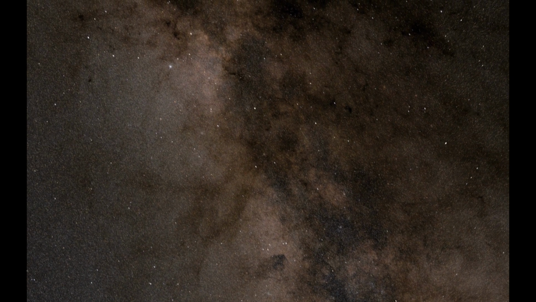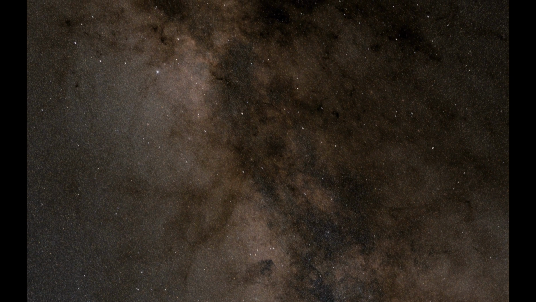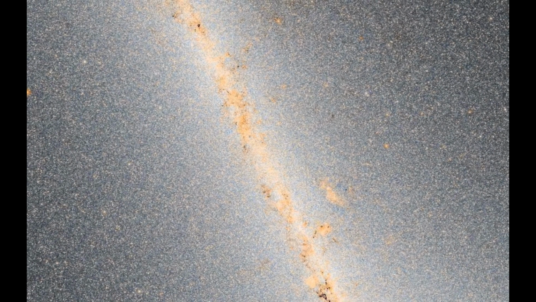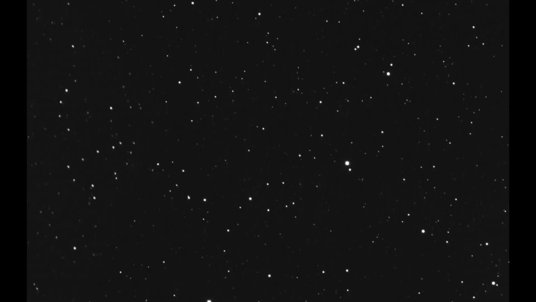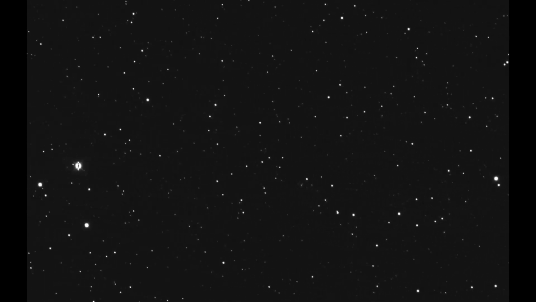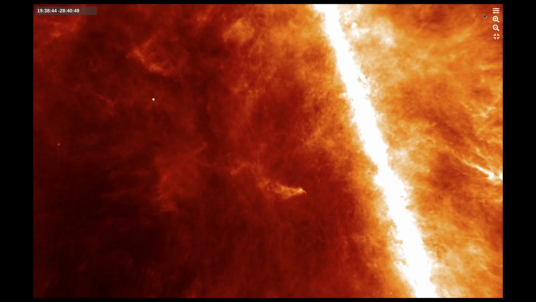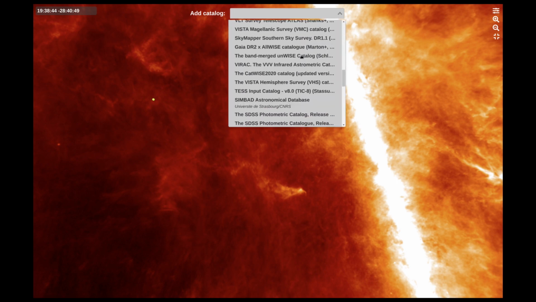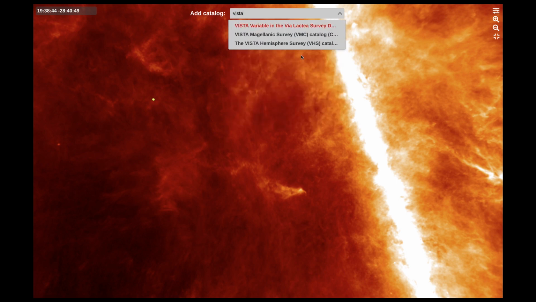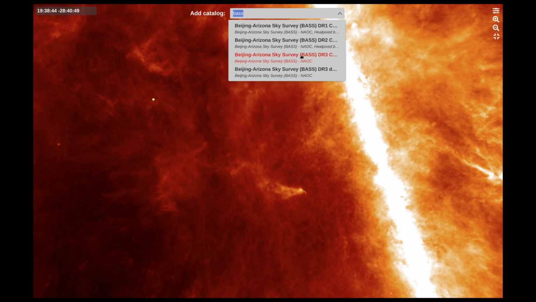WWT 2022's new HiPS support means that we add literally hundreds of new scientific datasets to the collection, including unWISE, DR 1.1 of the SkyMapper Southern Sky Survey, the TESS 2-year Mosaic, and many more, including major catalogs too. The WWT team is incredibly grateful to all the scientists and engineers who not only produced these datasets, but made them publicly available as well.